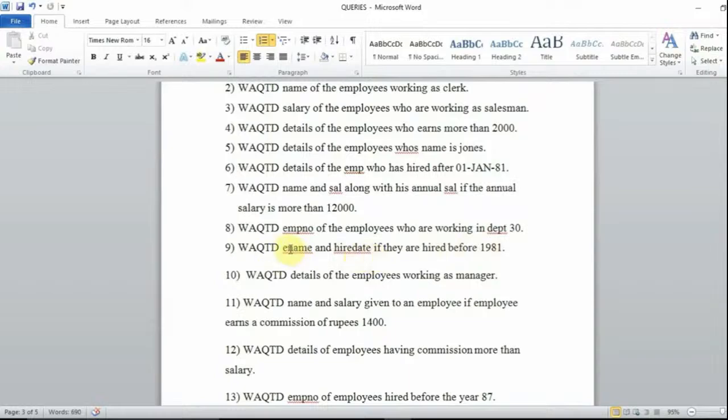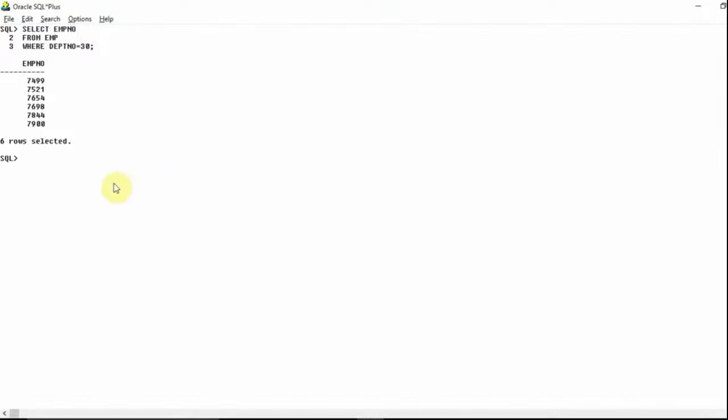So employee name and hire date I want, guys. So what I can write is select employee name comma hire date. Okay, so from EMP I have to select, and where the hire date should be before.